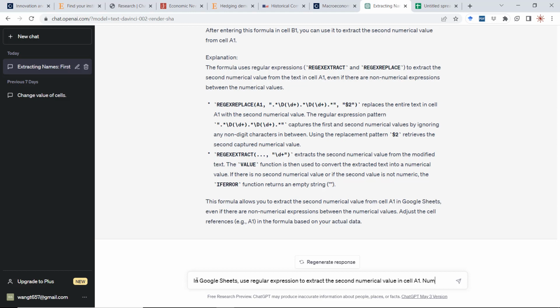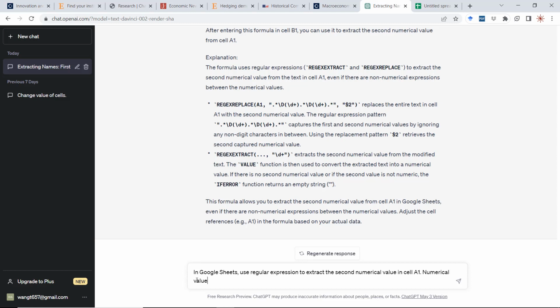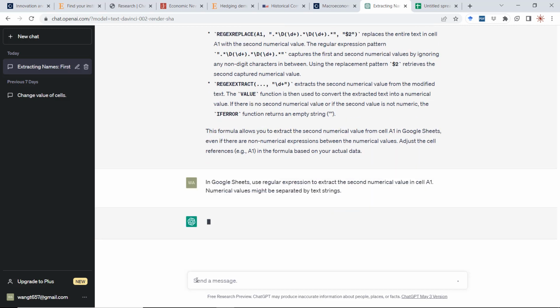And numerical values might be separated by text strings. Okay, let's see if it works.